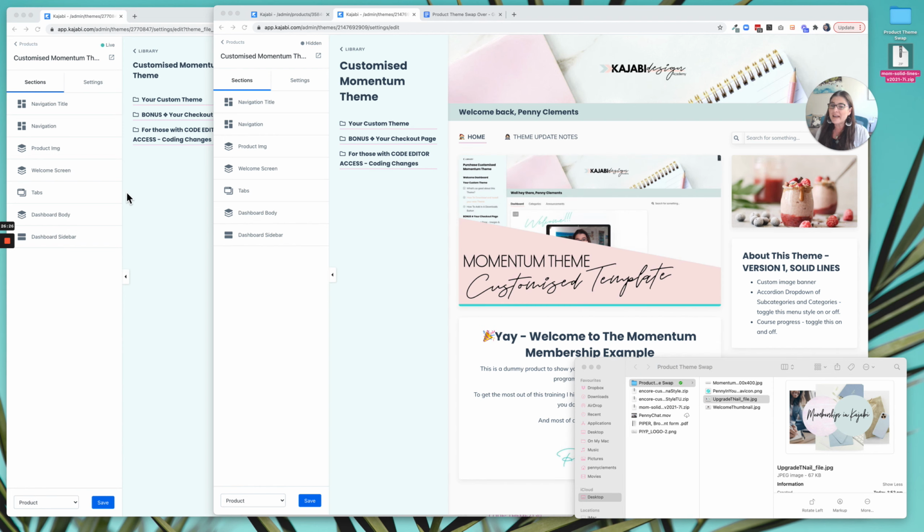And don't worry if you can't find an image. Sometimes it's quicker just to pop in and do a right click on an image that you already have and save it into a new folder. You can always delete it. If you know that you have that image saved somewhere else and it's just going to take you ages to go and find it, this is how you do it, guys.